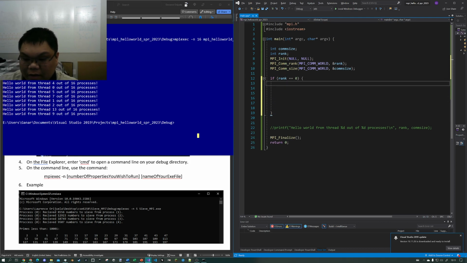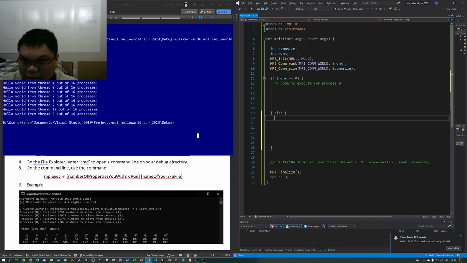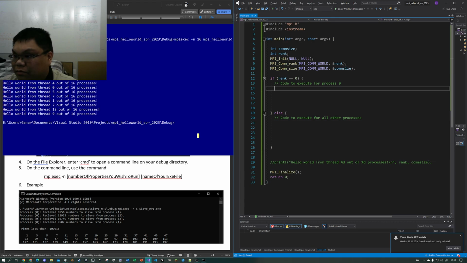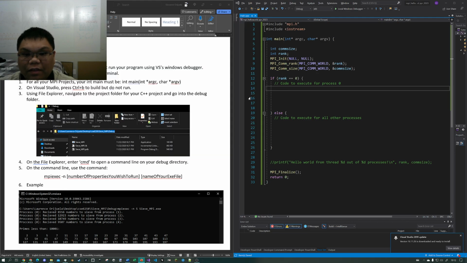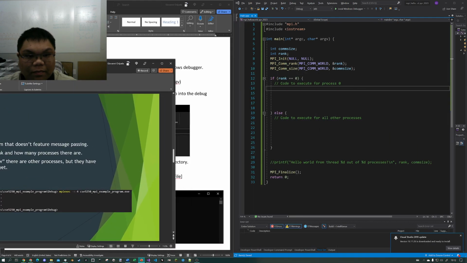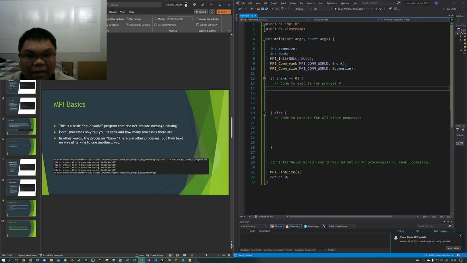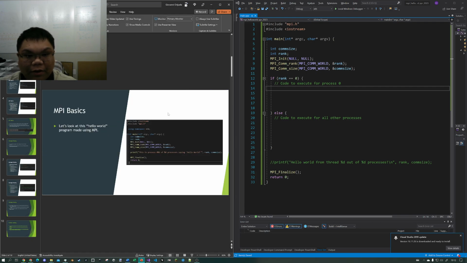And this is going to be code to execute for process 0. Else, code to execute for all other processes. I'm going to close this for now, and then I'm going to put the presentation on the side so I can easily refer to the code in here.